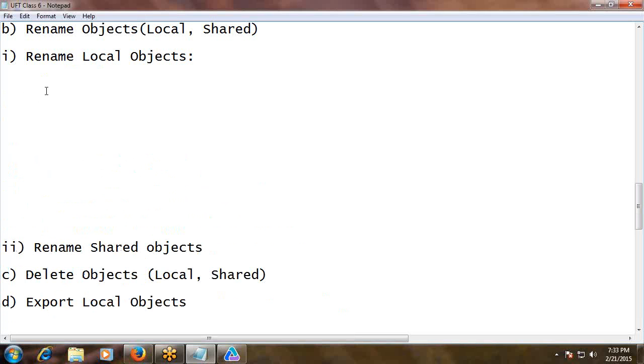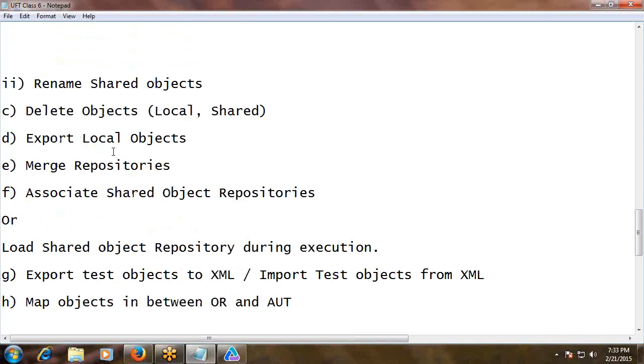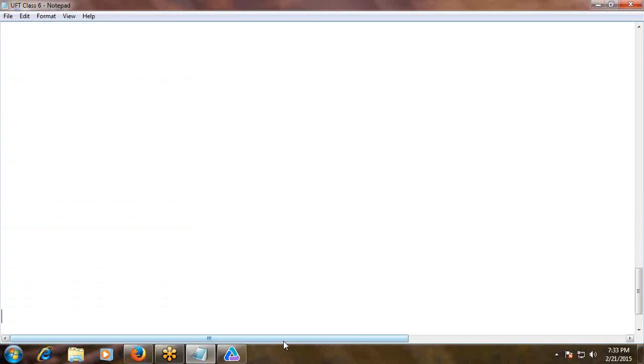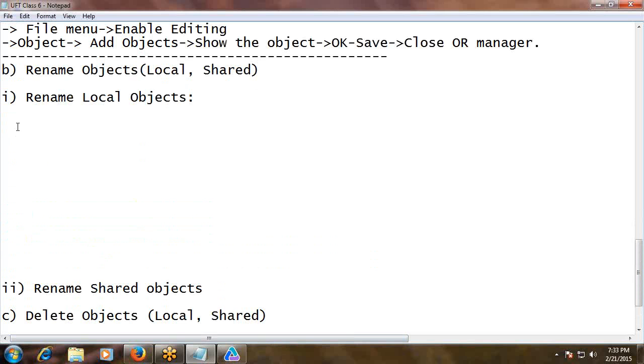Tell me the navigation for renaming local objects. Resources, object repository, and then select the object you want and right click.